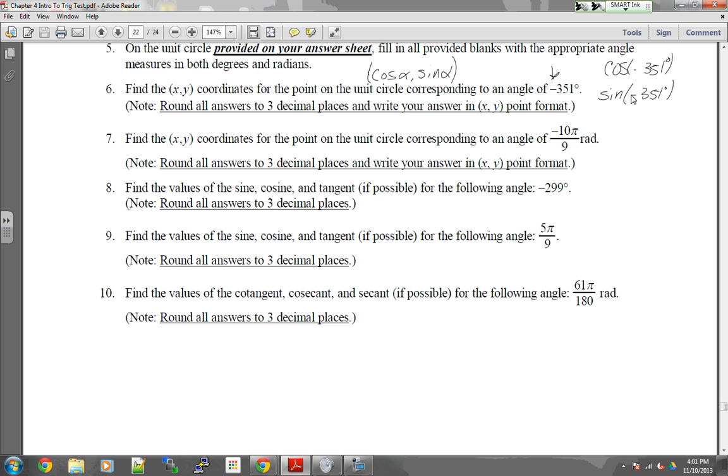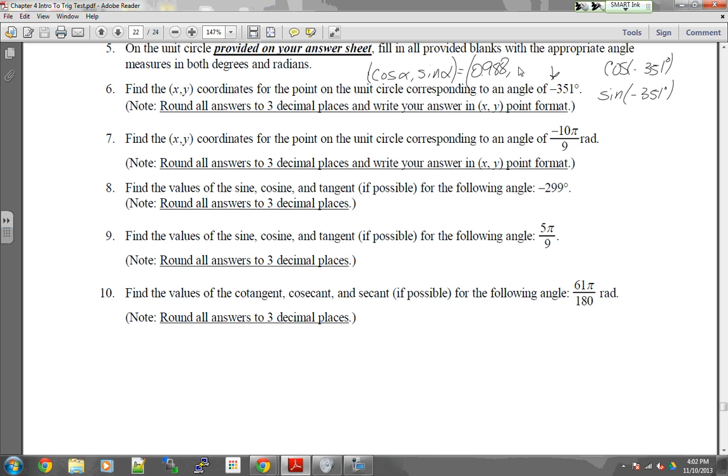Okay. Now it's important to make sure your calculator is in the right mode. If you are unsure how to put your calculator in the right mode, call me over and I'll make sure you're in the right mode. Obviously, just like normal, I'm not going to tell you if you're doing the problem right or not, but I will let you know if you're in the correct mode so that you can get to the right answer. Then after that, you just take the sine and cosine of both angles and you're done.